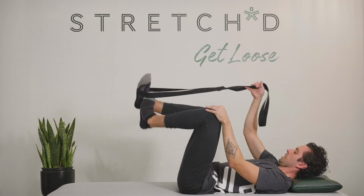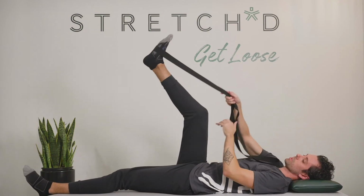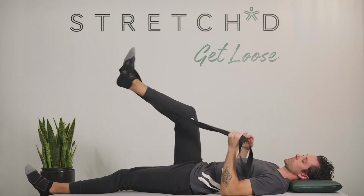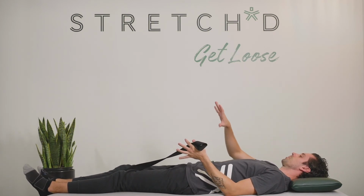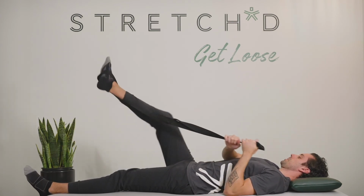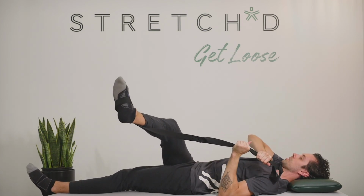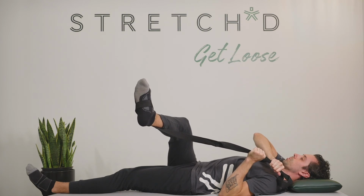Okay, lastly, what we want to do to get outside the hip in the abductors is we're going to go underneath the foot and then wrap that strap around the low leg, helping it to externally rotate. So after we wrap the strap, we want to rest both legs straight. You're going to rotate the hip, pointing the toes outward. Again, slight bend in the knee. A bend like this is too much, so just enough to unlock the joint, and we're gonna swing across the hip towards the other shoulder, using both hands to pull in that direction.